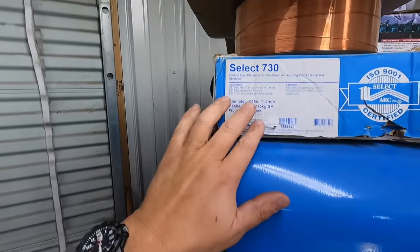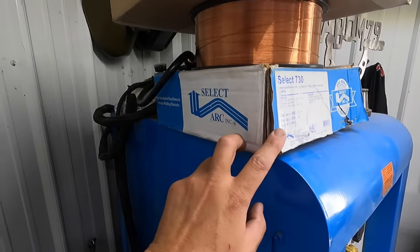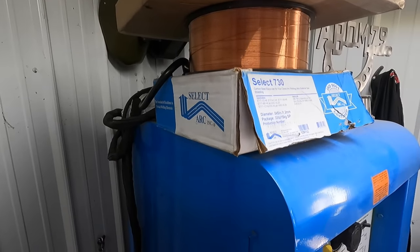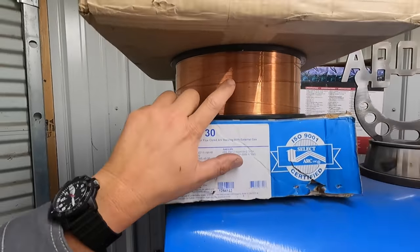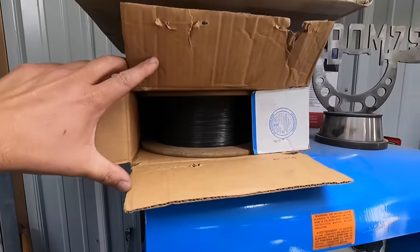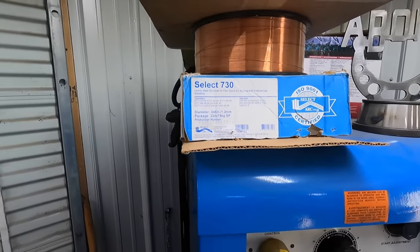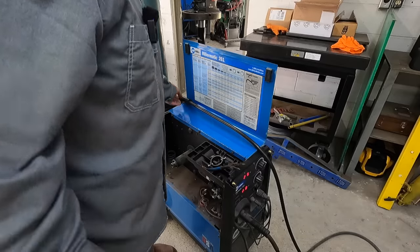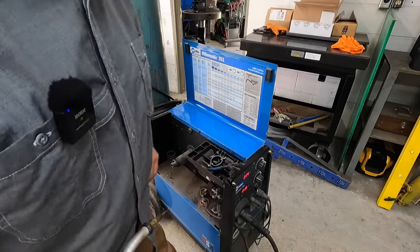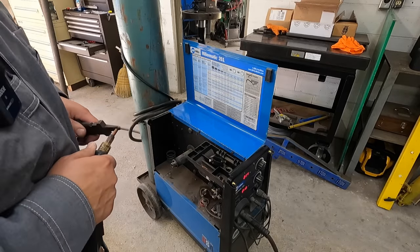So this was actually the spool of wire that was given to me by Todd and Jason over at weld.com back whenever I was visiting them at their shop. Todd had grabbed this spool of wire and this one right here and gave them to me. So I'll get this thing out and go ahead and get it loaded up on the Miller now. Select 730. This wasn't part of the plan for today, but maybe some of you guys want to see this. I don't think I've ever showed changing out the wire on the Miller-Matic before.